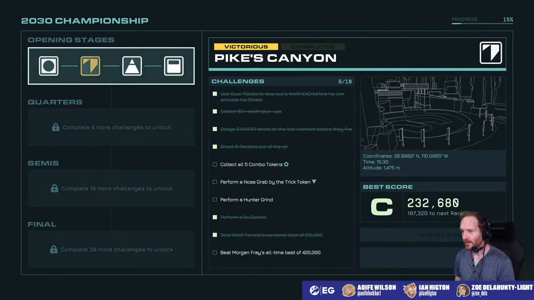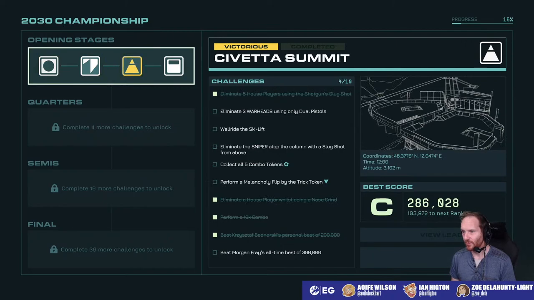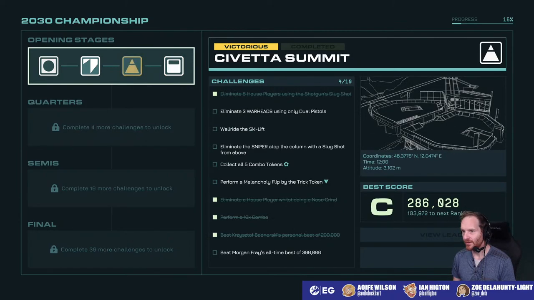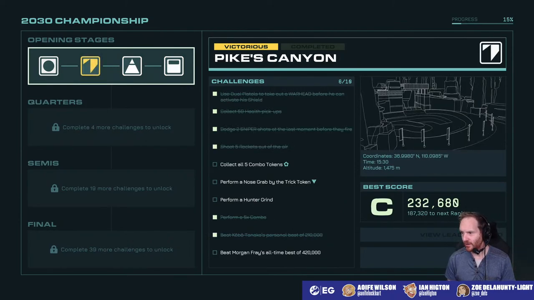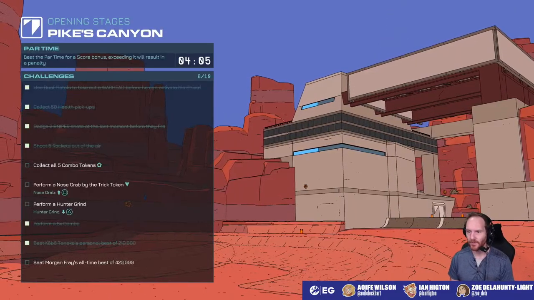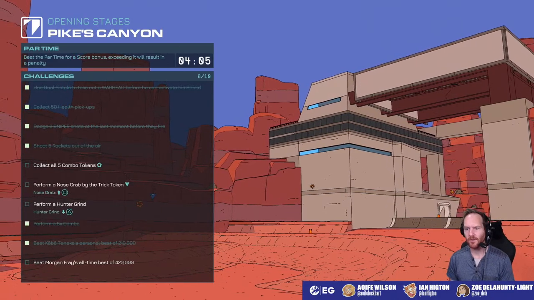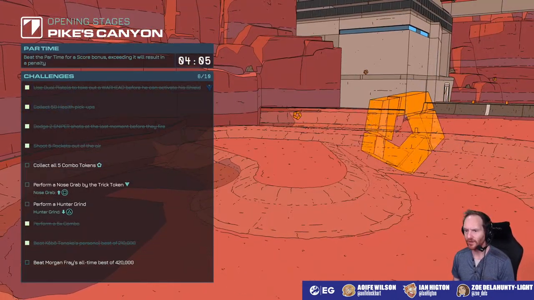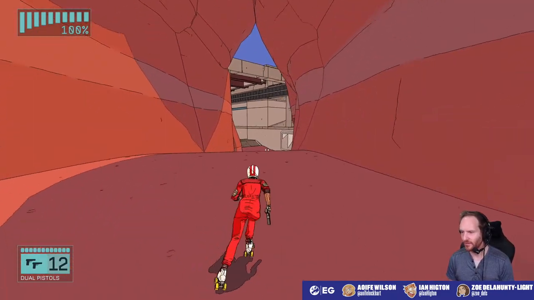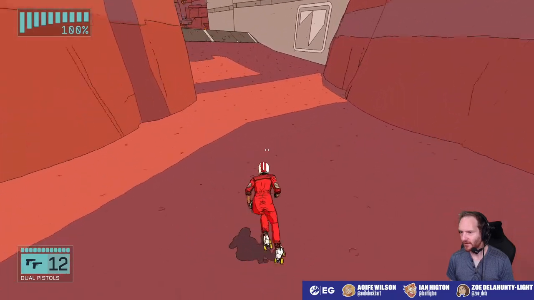Okay. Collect all five tokens. So I need to complete four more challenges. Wall ride the ski lift. Finish in less than 2:35. Alright, nose grab. So that's push forwards in triangle, I think. Let's find out. Pike's Canyon. Yeah, forward and square. Perform a hunter grind, down and triangle. Okay. I think I can do that first, the hunter grind. I reckon.